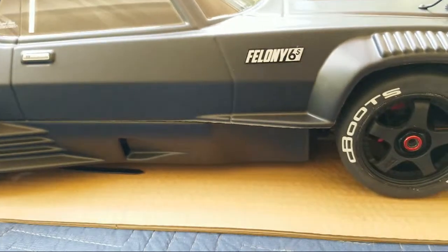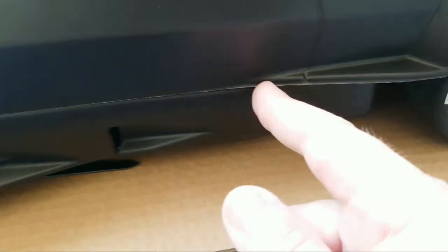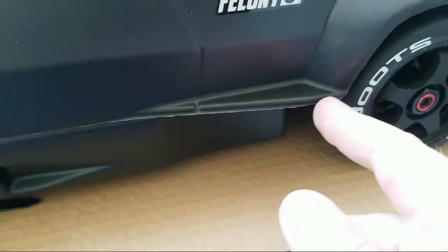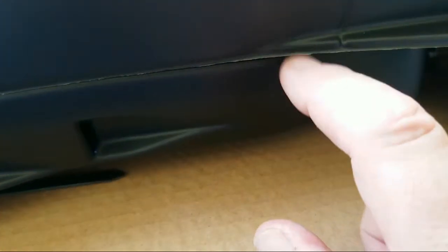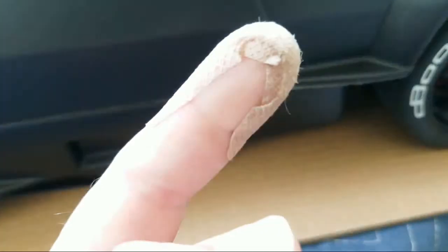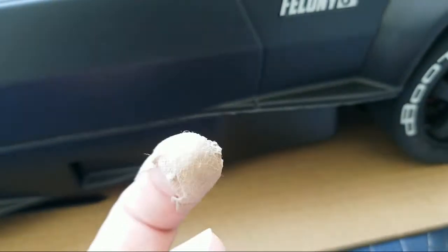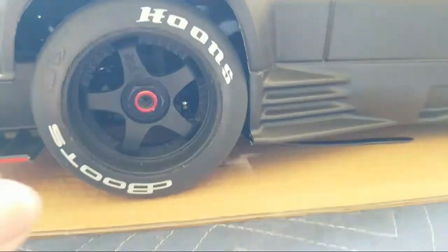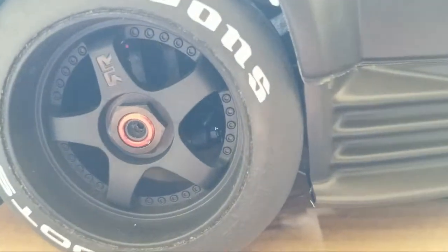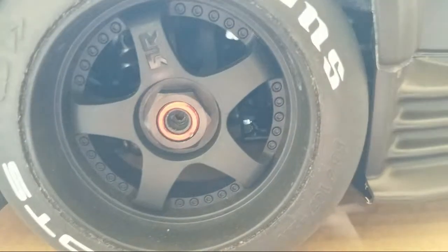Coming along to the side here. Definitely see that if you want to go crazy and make the vehicle just look better visually, you're going to want to take some sandpaper and square away some of these rough edges. If anything, I'd actually say go ahead and square away those rough edges, because I already know what happens when you come across something sharp. And that is sharp.